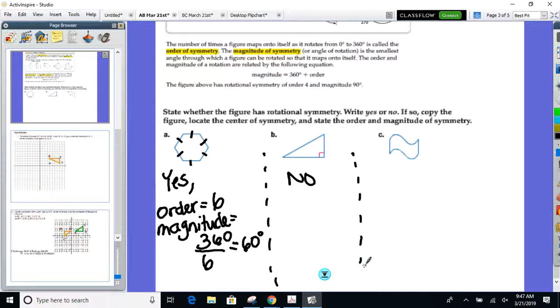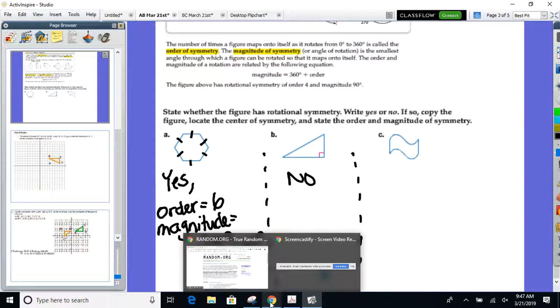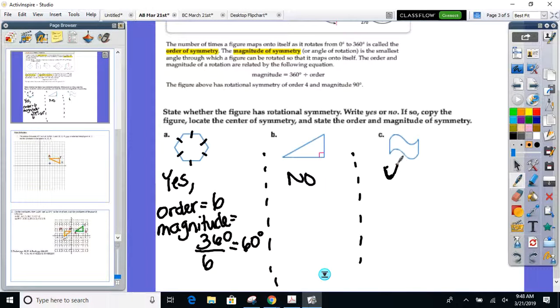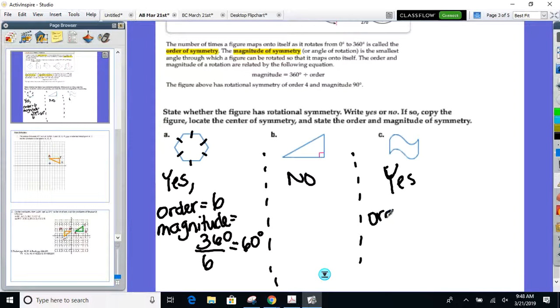And then C, I don't know, ribbon, banner, flag, whatever you want to call it. Does it have rotational symmetry? Oh, whoa. I hear a couple of yeses in the crowd. All right. Here's what I was talking about. Now, when I ask for the order, you can't just count out how many sides. How many times can I turn this and see this figure before I get back to the beginning? That's what I want to know. How many times? I can see it twice, right? Everyone agree? Once at 180 and then once again at the end.